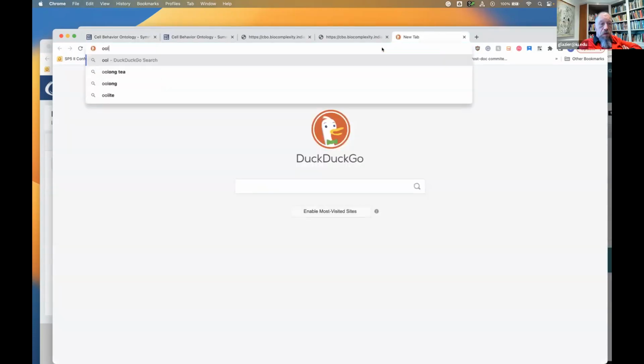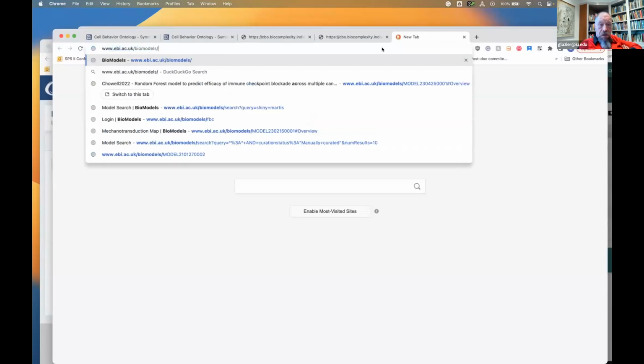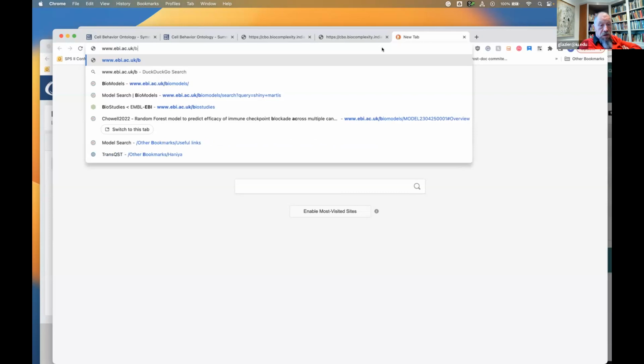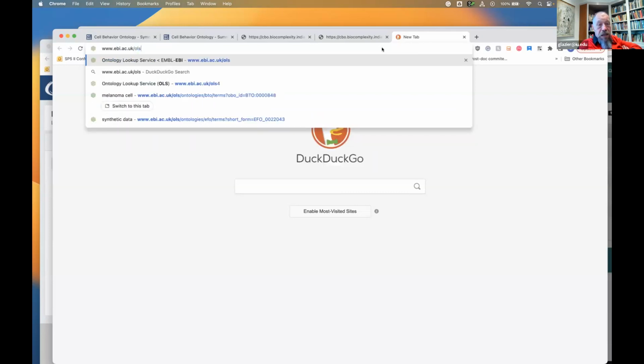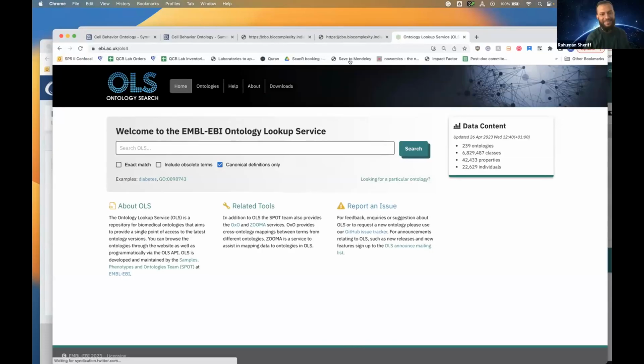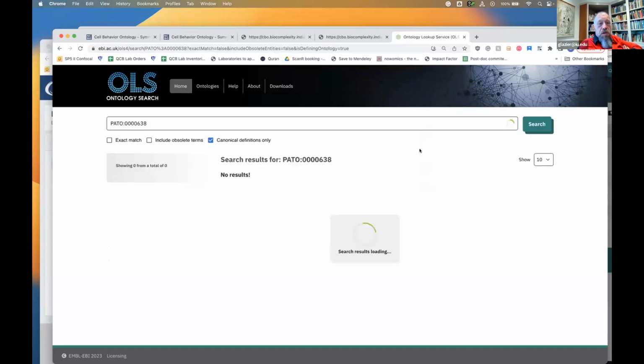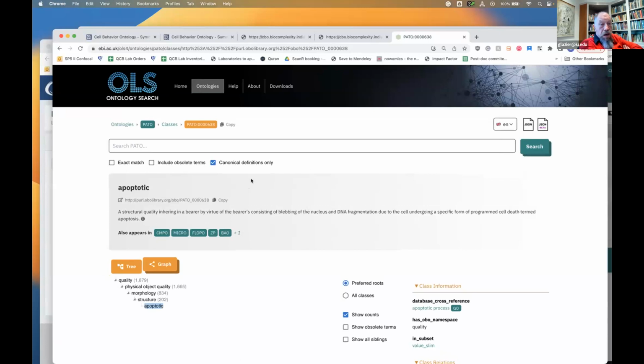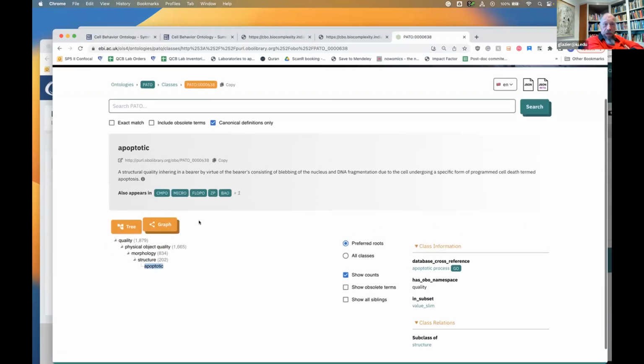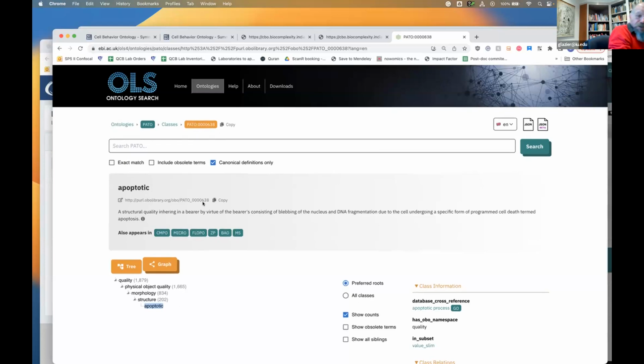Let's see, OLS. So one of the problems we faced when we started doing CBO was that 50% or 60% of the things that are most basic in biology don't exist in any ontology. Even simple things like, I can't begin to describe, the most basic things that everyone needs all the time are not there anywhere, really nowhere. And so a lot of things you'd say, how can there not be a definition of this? The answer is there isn't. I mean, I see Aaron nodding his head because I'm sure you felt the frustration. And so the whole point of CBO was to try to fill some of that stuff in, but then we didn't have money. We ran out of money, and so it didn't get finished.